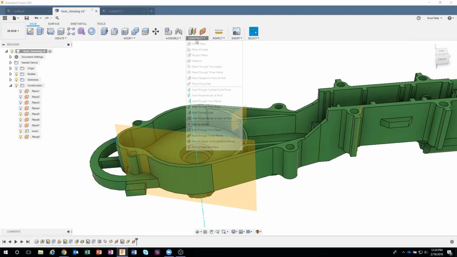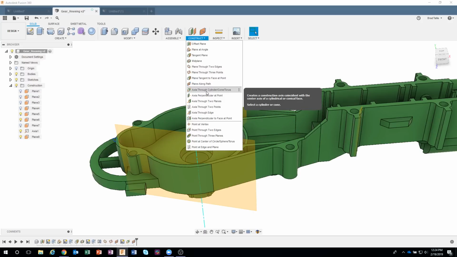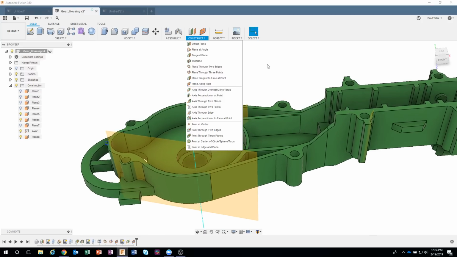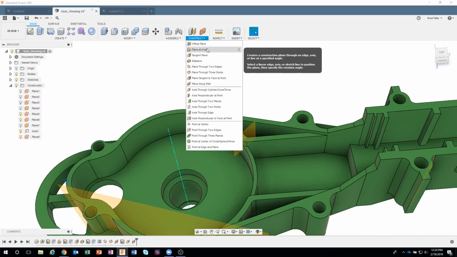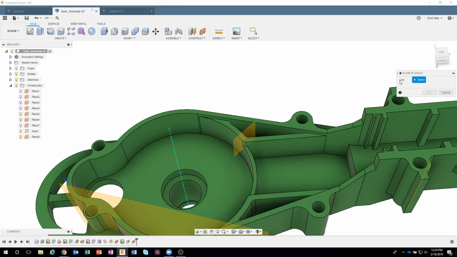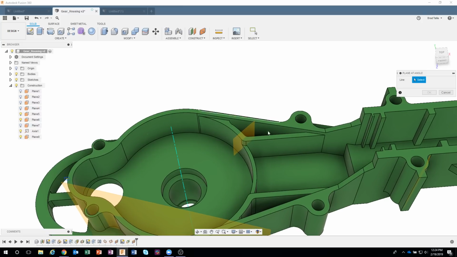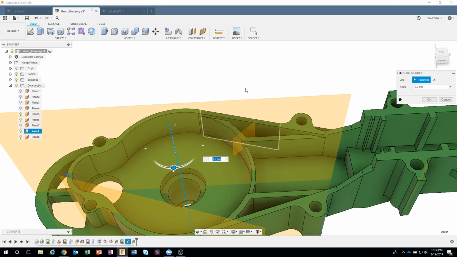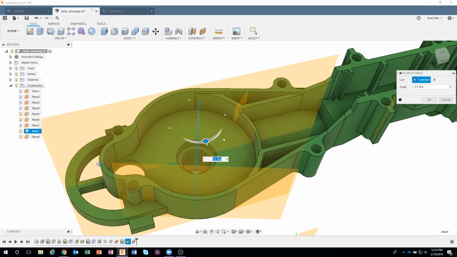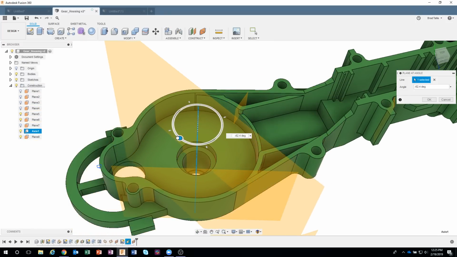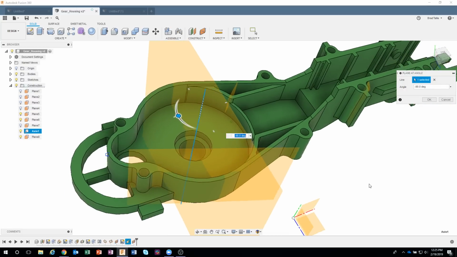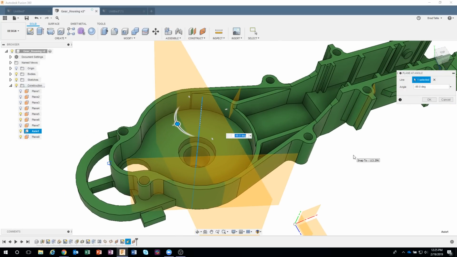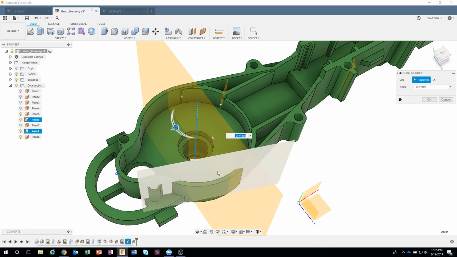Okay, moving on here. So we were talking about axes. So now I have an axis through a cylinder. And check this out. I can now say plane at an angle. And it's asking for a line. Where before I was selecting edges and stuff like that, I can now click this axis line. So I'm going to go ahead and select on it. You can see the size of the rectangle there. I can now specify what angle I want that plane to be at, whether it's 90 or 35 or whatever, but I now have a plane that's cutting through the center of that cylinder.